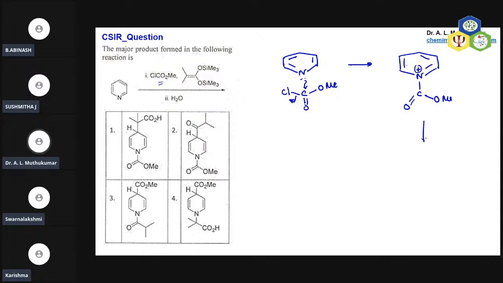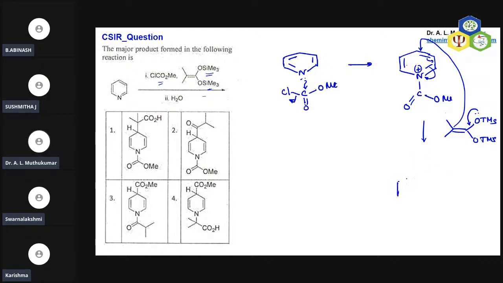Now it is reacting with that carboxylic acid equivalent reagent. So this diacetyl reagent is like a carboxylic acid equivalent reagent. So what is happening here? This dimethyl alkene will be there, OTMS trimethylsilyl, and you have OTMS. What is happening? This oxygen lone pair will be coming here. This will attack the C4 position of this N-oxide, that is the pyridinium ion. It is not an N-oxide, it is a pyridinium ion. And this electron will be moving here. This will be moving here.